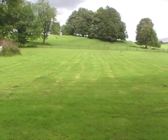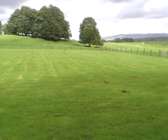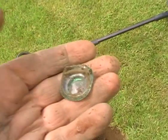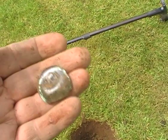Let's hope there is something at that depth. Bit of silver would be nice, eh? I thought, that's a curious object. A piece of glass in the bottom of the hole. Ah, I'll have to be careful.